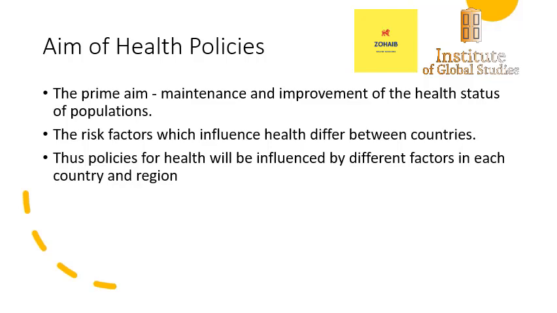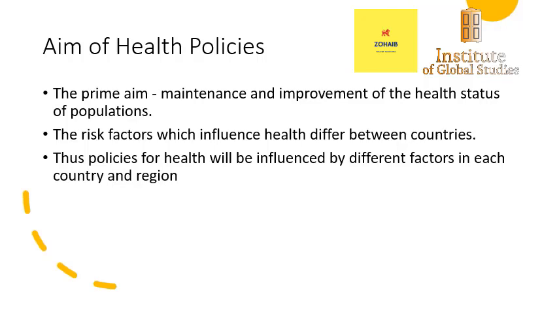Not population, but populations, without any discrimination, without gender parity, without any class, creed, or any difference, which include populations, not a singular population, but different populations. So the prime aim of health policy is to maintain and improve the health status in a country. It is very important for the policy makers that the status of health of population will be maintained at an optimum level. The balance between health and the other policies in a country is very important.